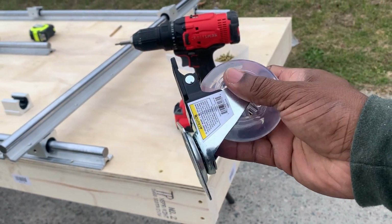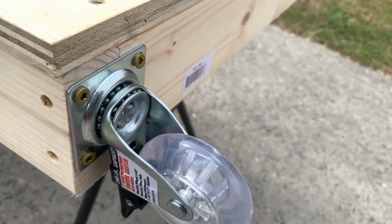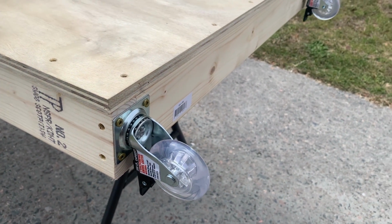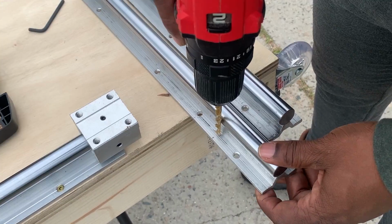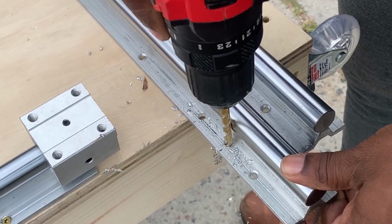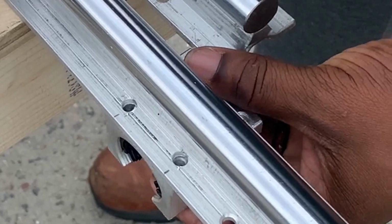So let's add some wheels to our table. This is going to be a part of making it modular. So now we're going to drill 2 more holes into our linear guide on each side. This is going to hold our bearing block slide guide.